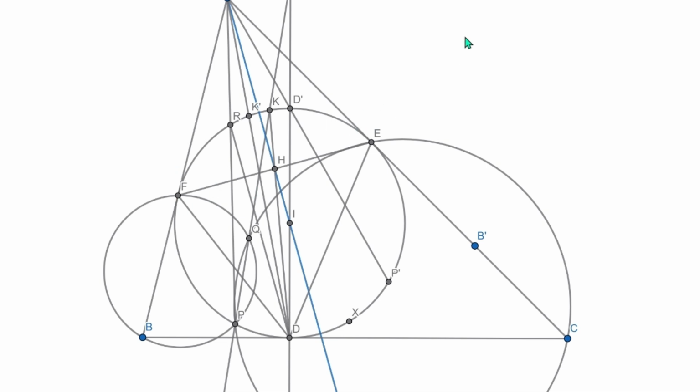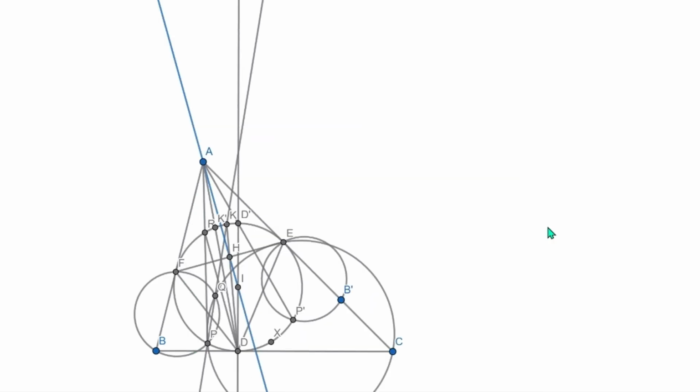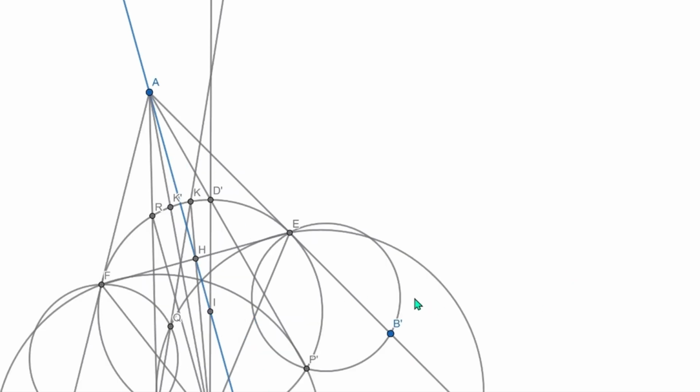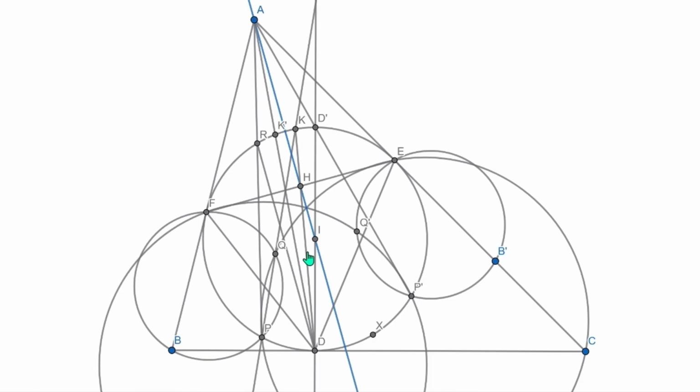And finally, we must deal with the point Q. We construct this circle here, which is a reflection, because B prime P prime E is a reflection of BPF. And then likewise, we have C prime P prime F is a reflection of CEP. And that gives us our other point here, which is Q prime. And then we must show that P prime, Q prime, and K prime are collinear.